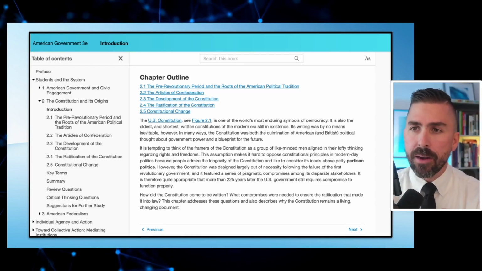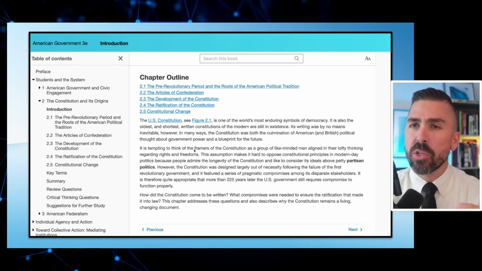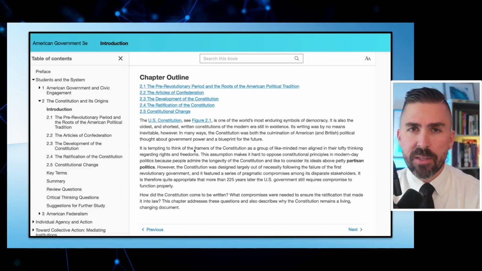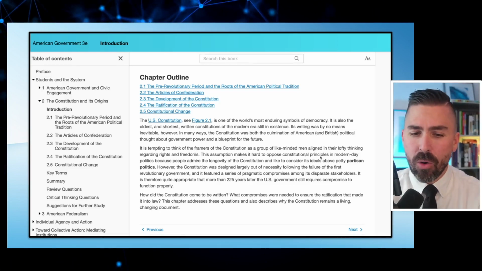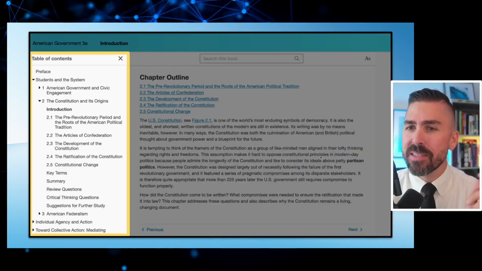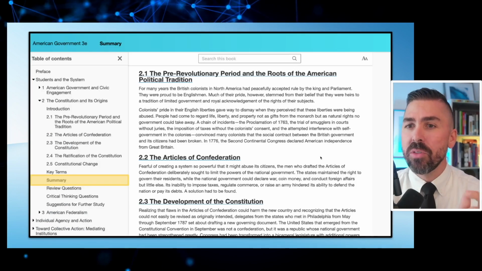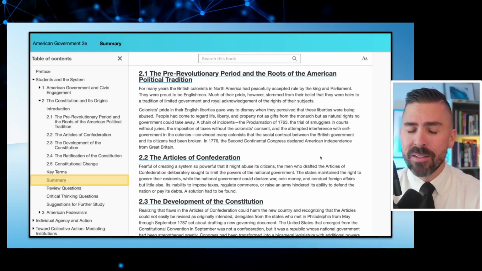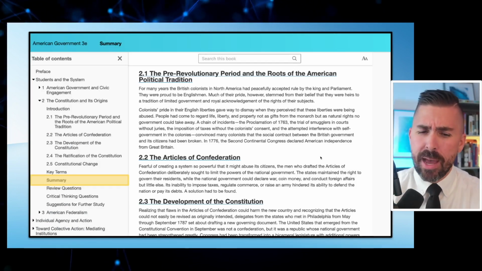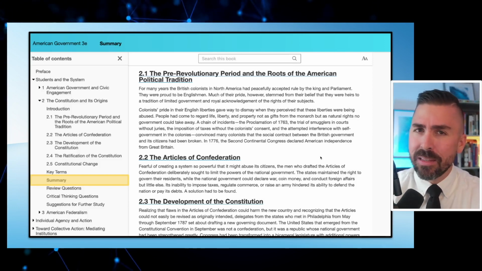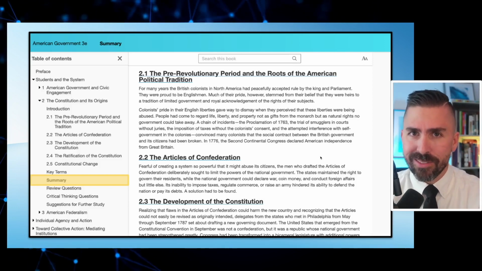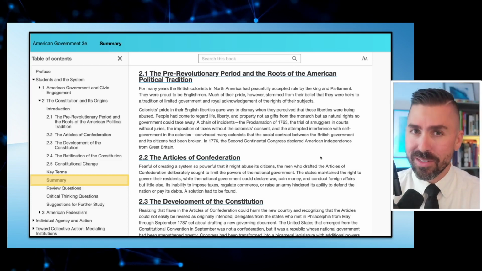So start with that. Now, it's going to seem counterintuitive. You might think we're ready to dive into the introduction. I would say hold off a second and maybe let's instead go down to the summary, okay? Start at the summary. Why would we want to do that? Well, remember, anything in the summary is going to be really important. They're not going to put the unimportant details there.